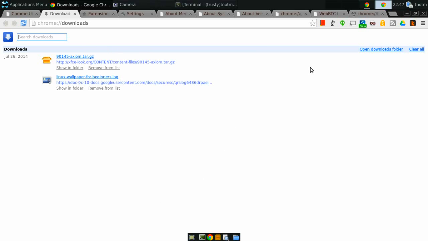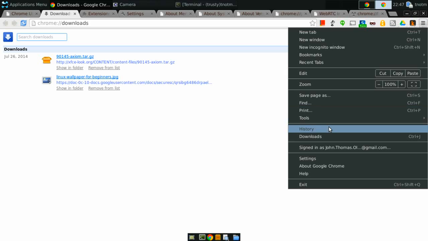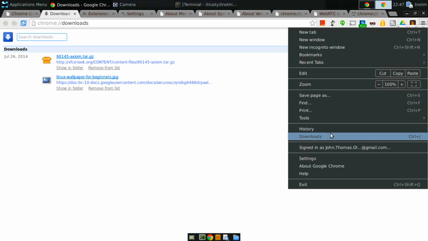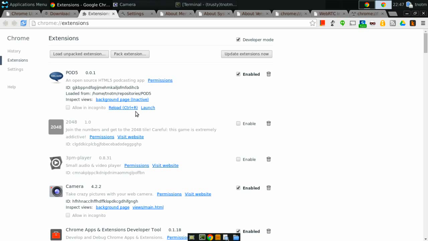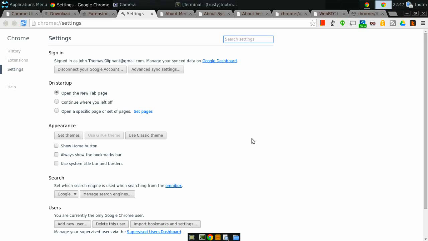The next one I want to show you was downloads. Now you've seen this downloads page. You can get to this over here by clicking downloads, but you can see it's really just an internal page. Next one is extensions. Again, the same thing. You can get to this through settings, and then you just click extensions, and you're here. And of course, settings is also just a page. This might change in the future, but right now it's literally just another page.